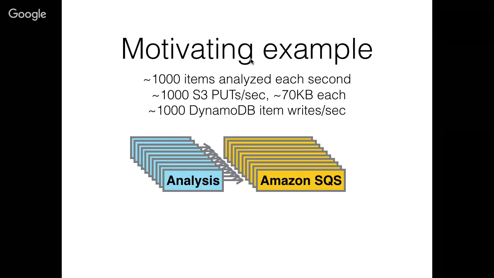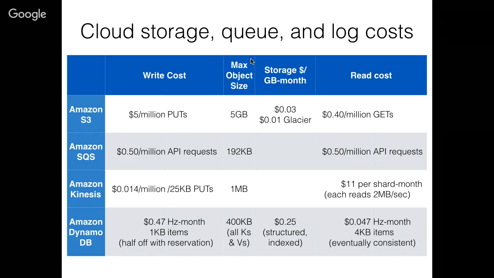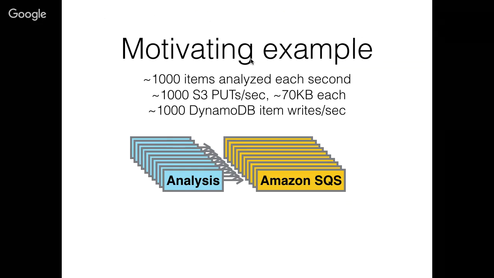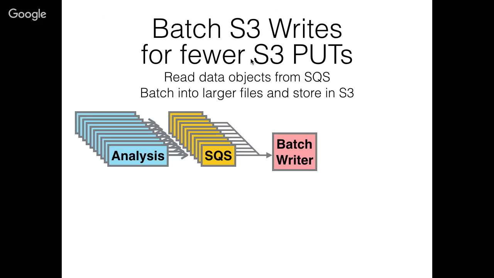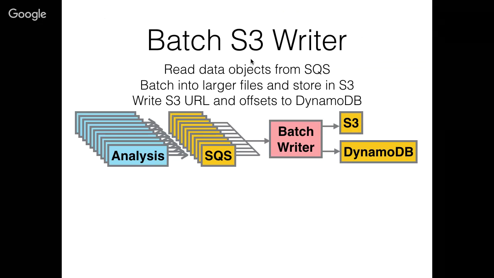But what I realized was S3 was not the best place to put 70 KB objects 1,000 times a second. Instead, maybe I should put everything through SQS, which is 10x cheaper for puts, as we discussed. And the maximum message size is 192K, so I'm pretty much OK for most of my messages. And maybe I could figure out how to do it cheaper if I can just write this batch writer program, and have it write to S3 every 500 or 1,000 or 100 messages. It makes a larger file of 7 megs or what have you, or 70 megs, to S3, and then writes the stuff to Dynamo that had to go there.